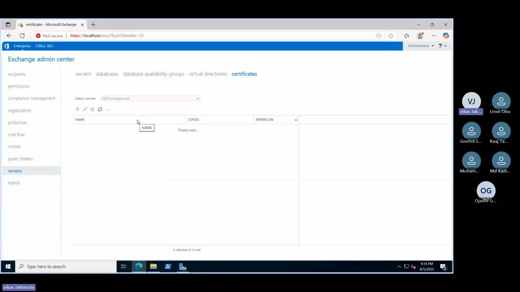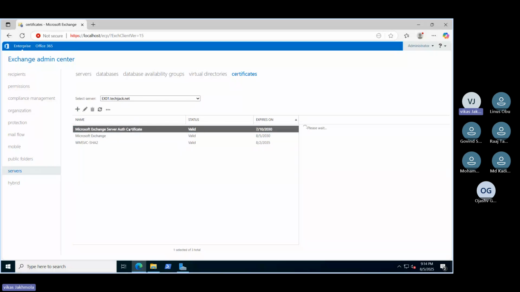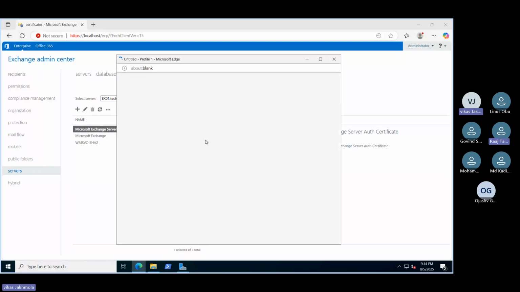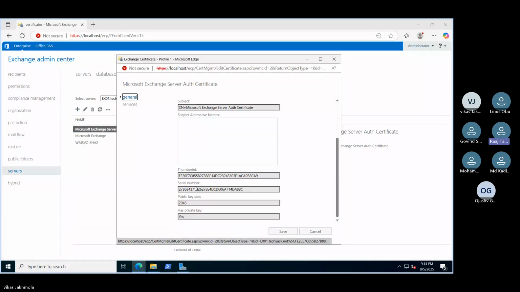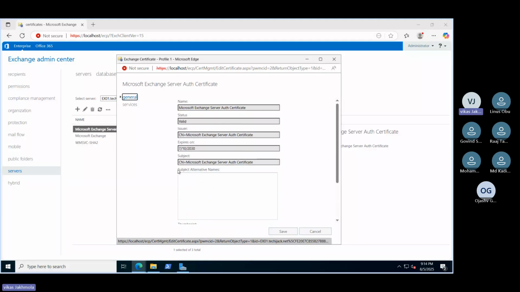Not now, because we have to configure the things properly there. So we need a subject alternative name, right, sir? Yes, we need it. Here you can see on the certificate the subject alternative name. There is nothing.